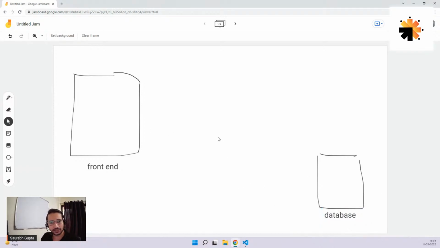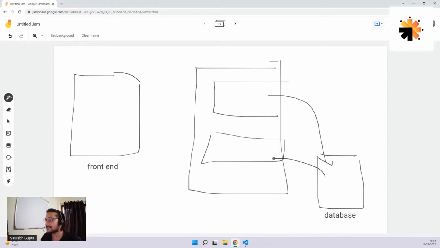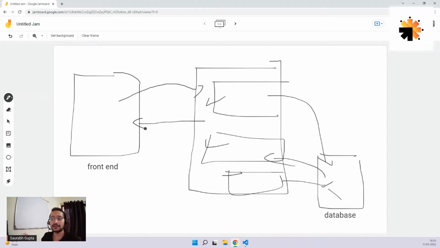But for their communication, there is also one more layer in between, which is nothing but a set of functionalities, a set of different functionalities doing different things. Like one functionality might be creating some data, one might be getting some data for you, one might be deleting some data for you. And from a front end, you can send a request to this server saying that I want to do this, and depending on your request, it will choose which functionality to execute. Depending on that, it will execute that functionality and give you a response that, okay, fine, this is what you're doing.